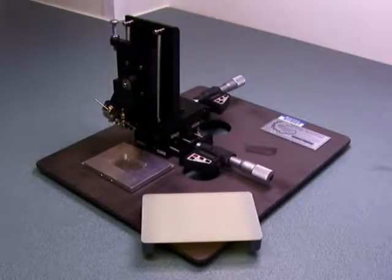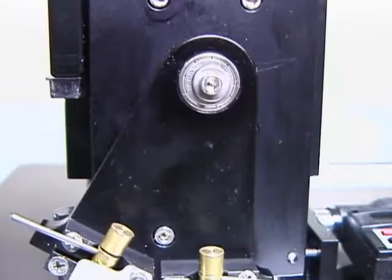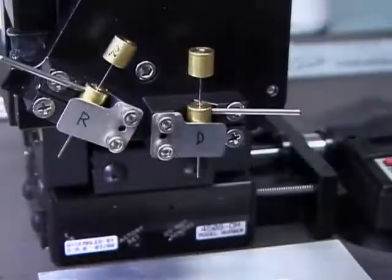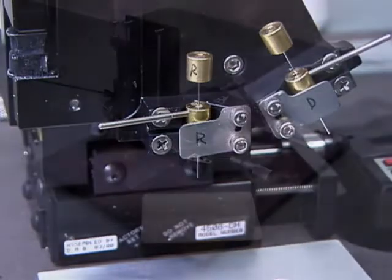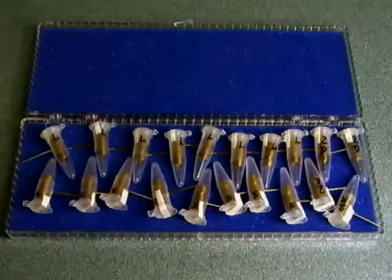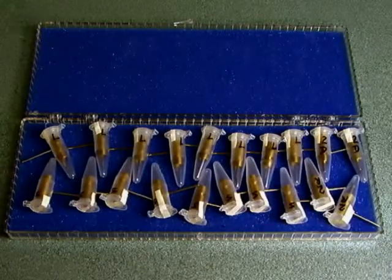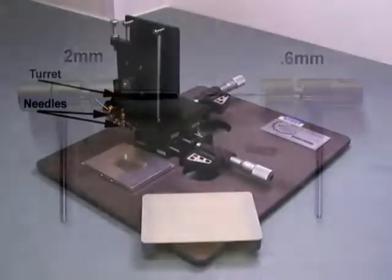The arrayer from Beecher Instruments consists of a turret, which is used for both punching and switching between the two needles. A pair or set of needles, one for punching the recipient or array block and the other for punching the donor blocks. There are two size needles available from Beecher Instruments, the 2 millimeter and the 0.6 millimeter needles. A 1 millimeter and a 1.5 millimeter needle is also available from Beecher Instruments.